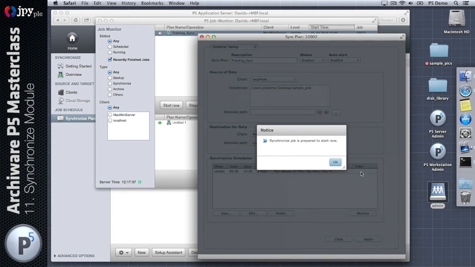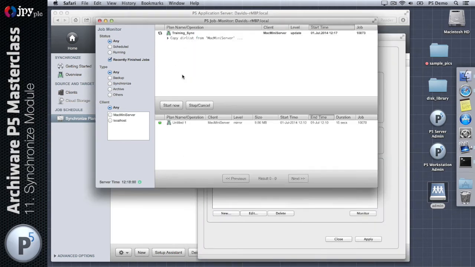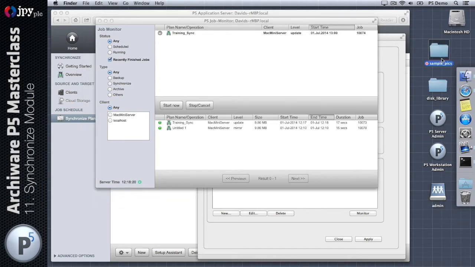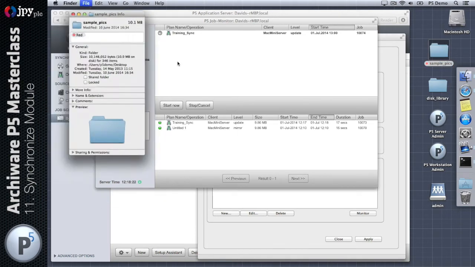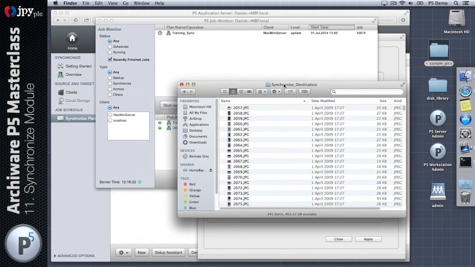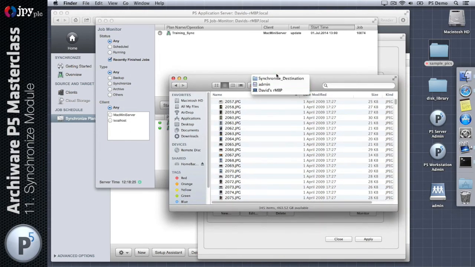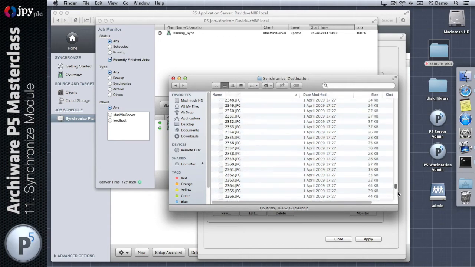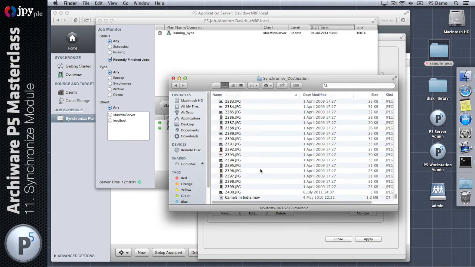I'm going to start the job from here, and then if we flick back to the job monitor window, we'll see that the job is running, and it's telling me how long it's been running for, how many items it's looked at, how much has been copied, and it looks like it's just about finished. Copied 10 megabytes worth of data, which should match approximately what's seen in this folder here, which it does. So now you can see in this Finder window, which is pointing at this remote machine, that the JPEGs and the movie have all been copied across.